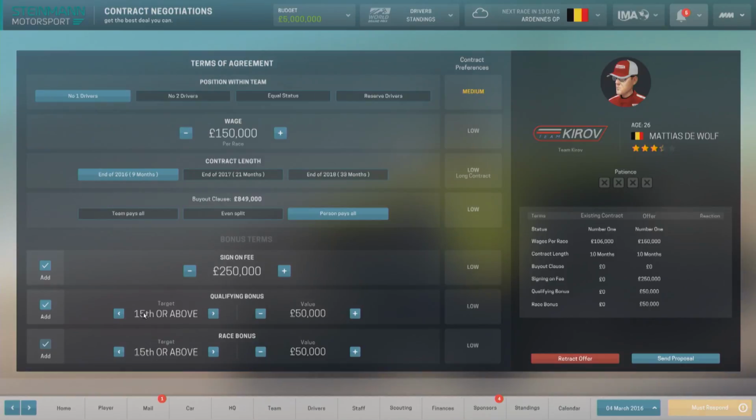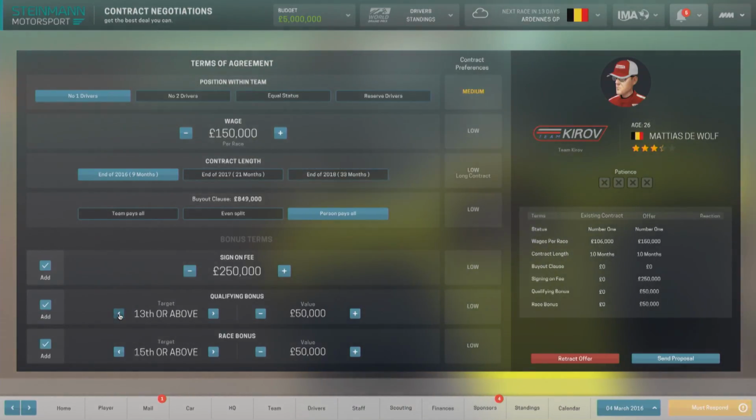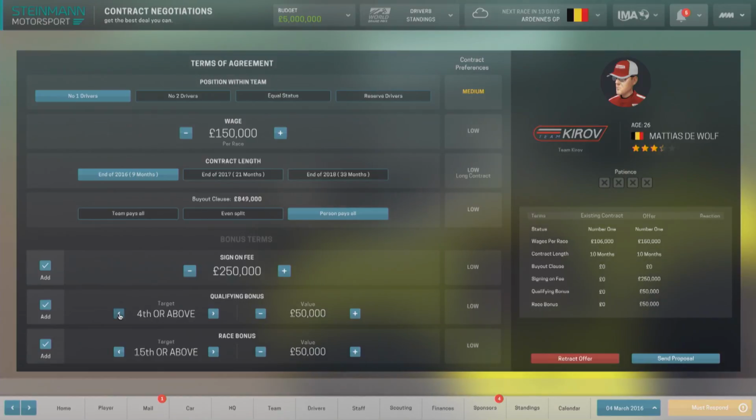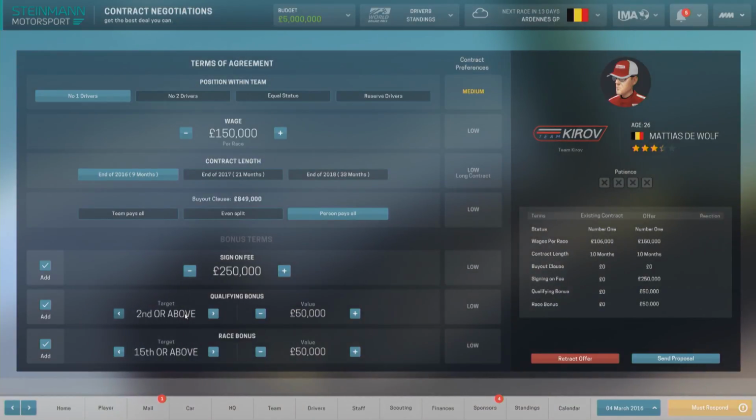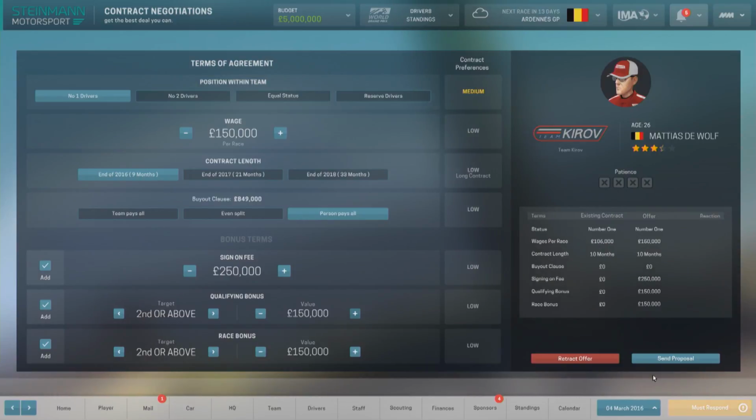Qualifying bonuses. What it states here is if he comes 15th or above, he's going to earn 50,000. Now, in my team, I'm pretty sure we're going to be getting... You want to put more pressure on him because there's higher pressure on the team to perform anyway. Exactly, so let's put a little bit on. Let's say 2nd or above, and that's going to start pushing him to try and get some more bonuses. We'll give him some more money there.